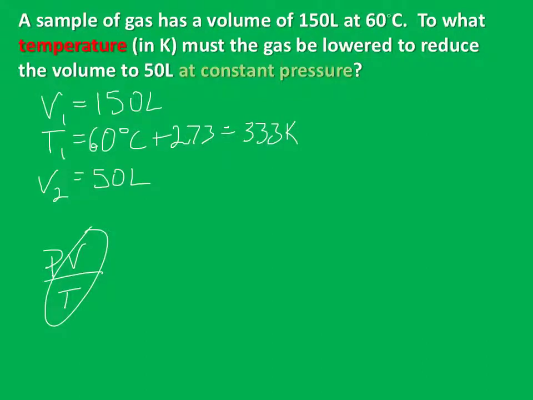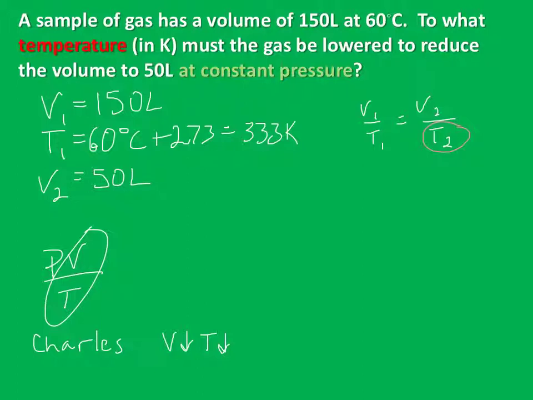The gas law concerned with the relationship between volume and temperature is Charles' law. According to this question, we can anticipate a drop in the volume as well as a drop in the temperature, demonstrating the direct relationship between volume and temperature in Charles' law. Since the equation is V1 over T1 equals V2 over T2, and we're needing to solve for T2, we'll have to do a little bit of algebraic magic.